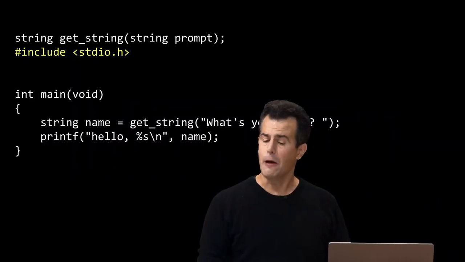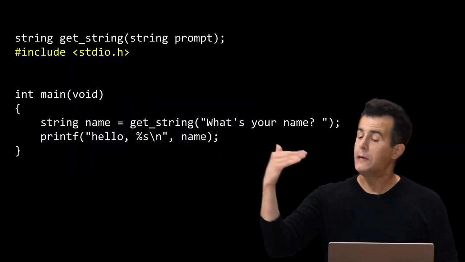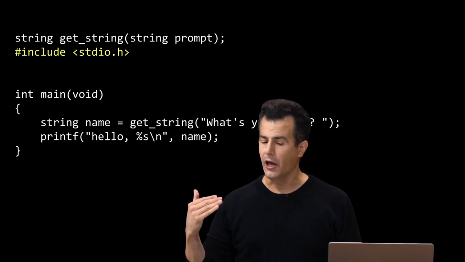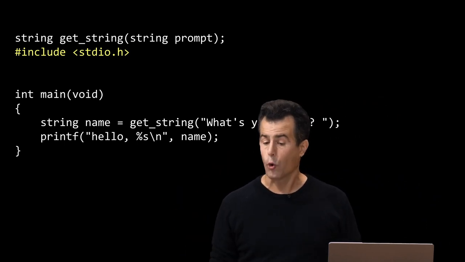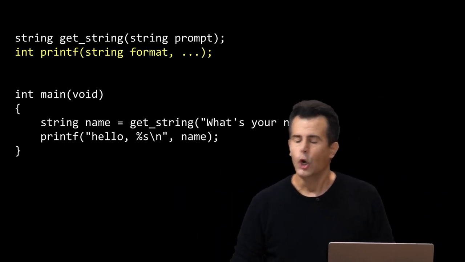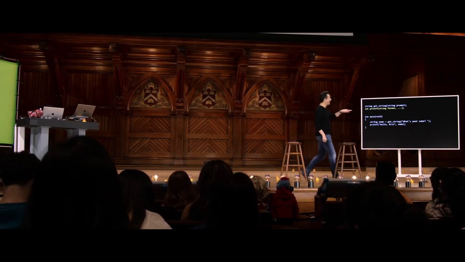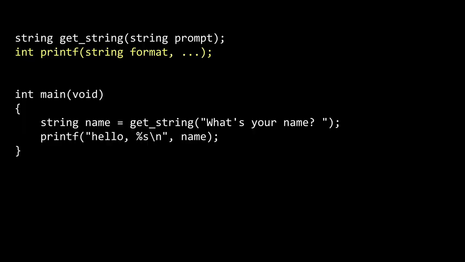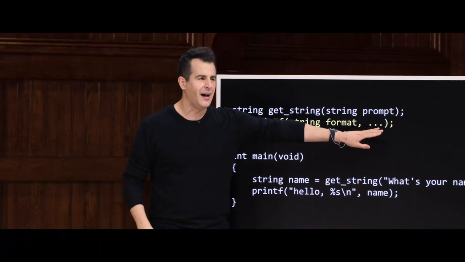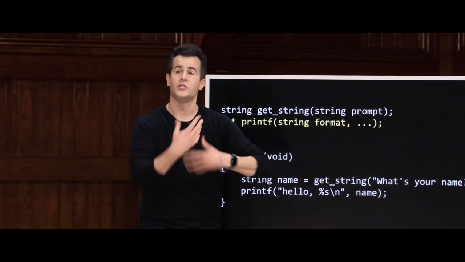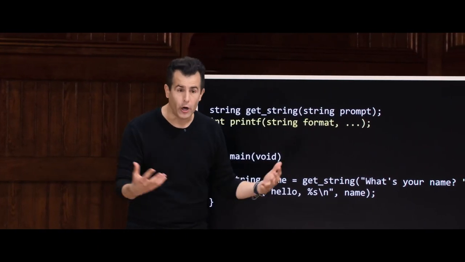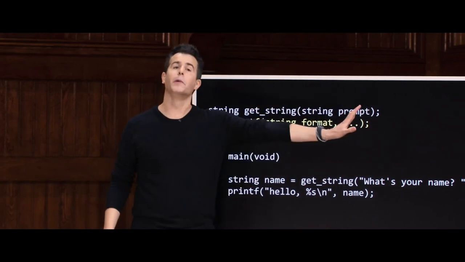Second and last in this example, what happens when Clang pre-processes this second include line? Well, the only other function we care about in this story is printf, of course, which comes with C. So essentially, you can think of printf's prototype or declaration as just being this. Printf is the name of the function. It takes a string that you want to format, like hello, comma, world, or hello, comma, percent s. And then with dot, dot, dot, this actually has technical meaning. It means, of course, that you can plug in 0 variables, 1 variable, 2, or 10. So dot, dot, dot means some number of variables.